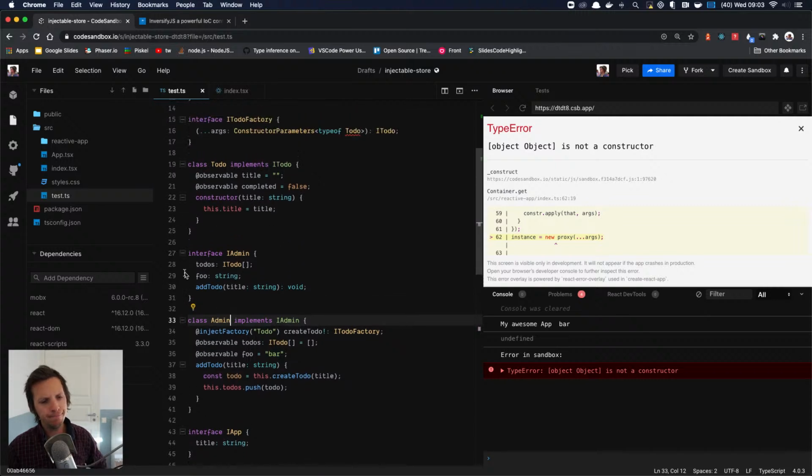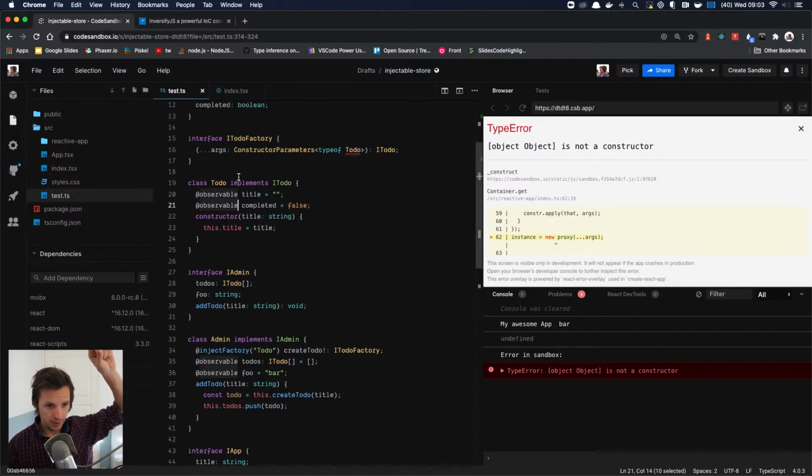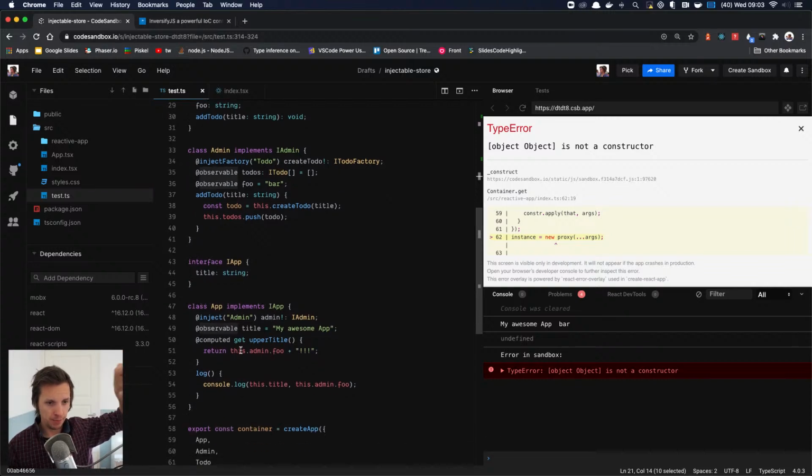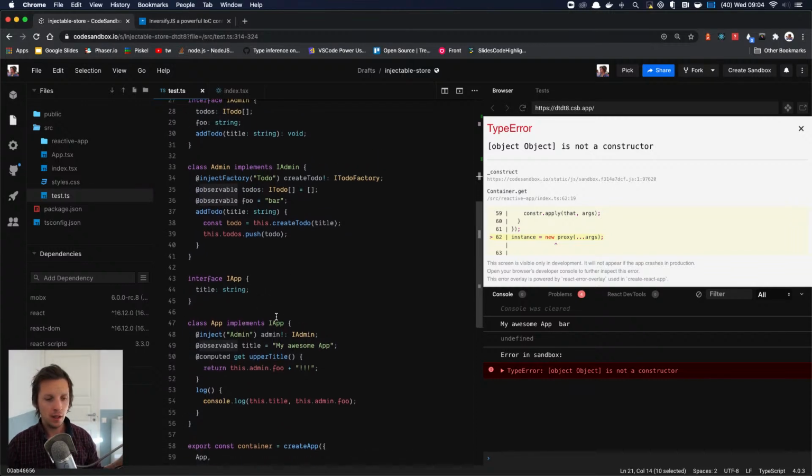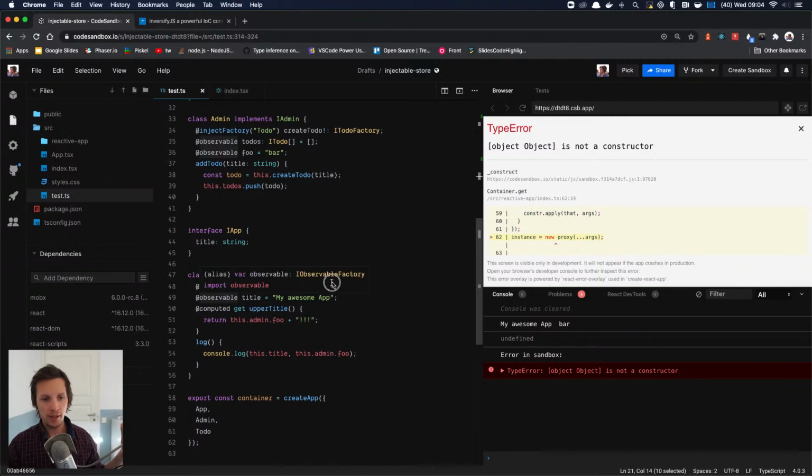With the typing and everything ready to roll. And then when you actually set up the state and what's observable and all this stuff, you write normal code. But then if you want to attach some other class to it in the visual editor, you can just drag a line between, for example, what we did here. You can just drag a line between admin and app, and then you can position these nodes visually in your editor so that it fits with your mental image of how your application is connected. And you do that, and then this visual editor will automatically create this injection thing for you.